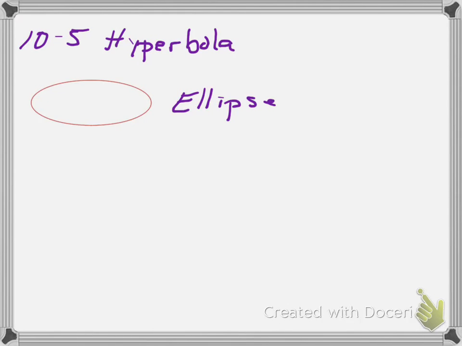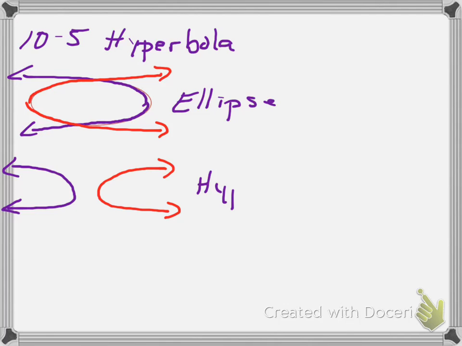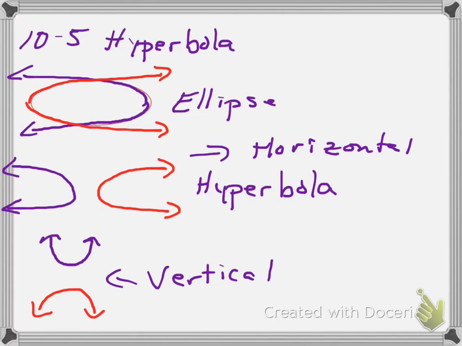An ellipse, we had two parabolas that were being run right at each other. Collision course. All right. Now, a hyperbola is the exact same thing, except they miss each other. Okay? They miss each other. They're back to back. We are going to do vertical ones as well as horizontal ones.